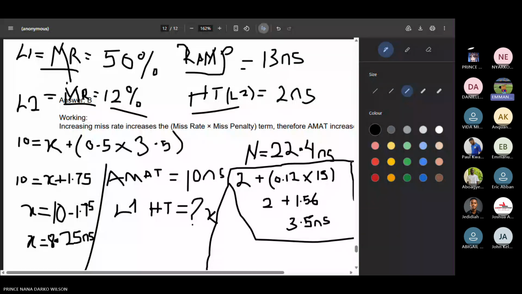I solved it the first time and got it correct, but my mistake was the miss rates. I forgot to convert it to 0.5. I was really confused. Okay. So you were using 12 actually, for the percent? Oh, no, I was using 0.5, but I did it as 50. I forgot to turn it to 0.5. Okay, I see. So the next time, check that. That's dangerous. You could have done 50 over 100 or 0.5, same situation.